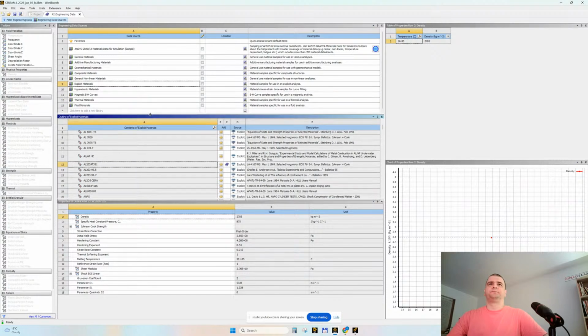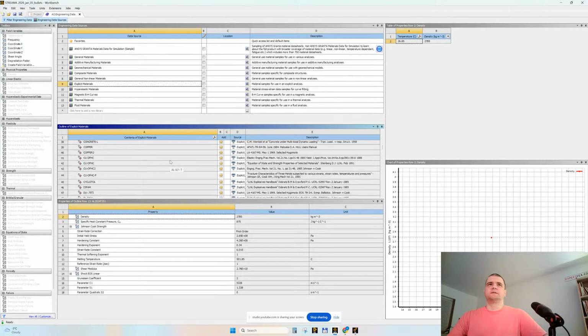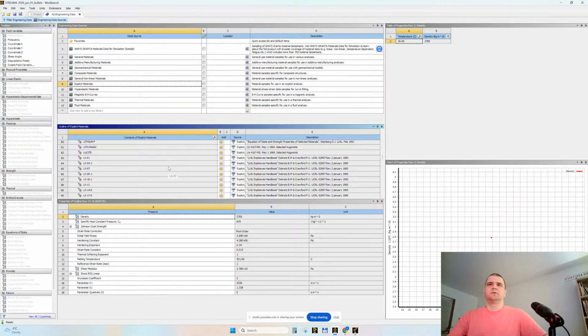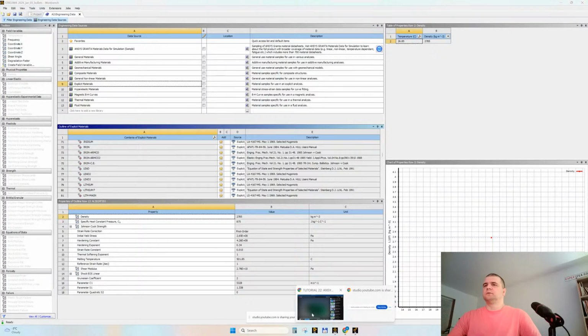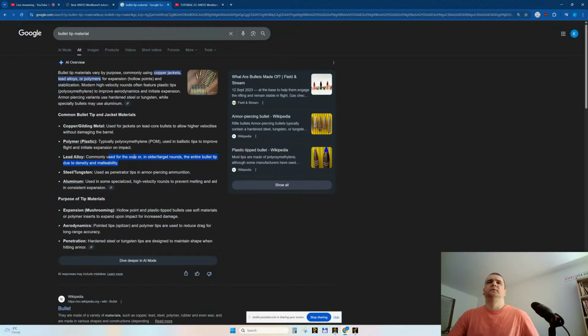And I would like to have some lead or copper. Let's see what for the core, or in order to run the entire bullet due to density malleability.